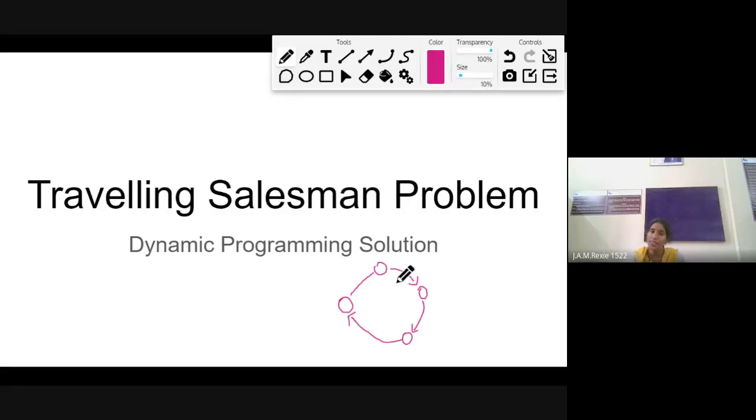If we are not considering the weight, this problem is known as the Hamiltonian circuit. The Hamiltonian circuit doesn't worry about the cost. It needs to check whether the given graph has a Hamiltonian circuit. What the Hamiltonian circuit means is, if I start from one vertex, whether there is a path or cycle which will visit every vertex just once, except the source vertex. If we are considering a graph like this.